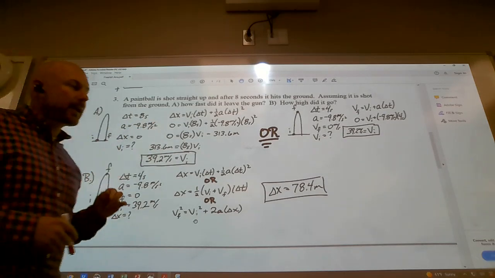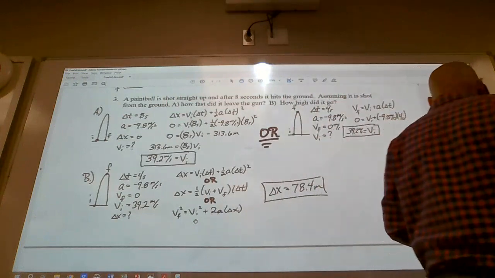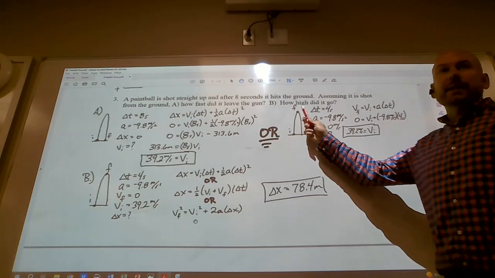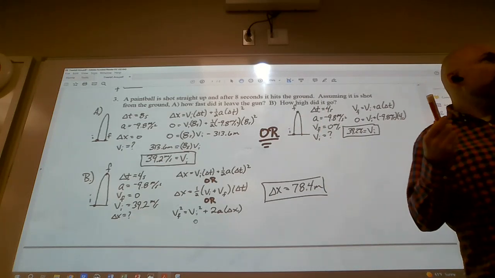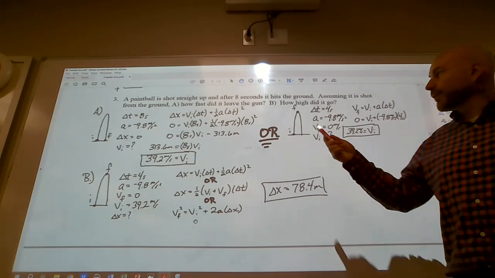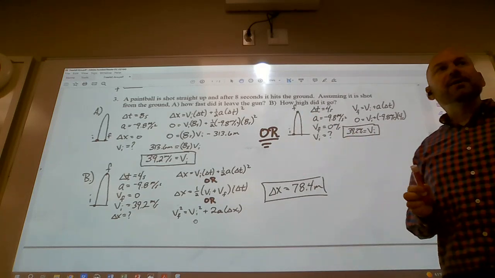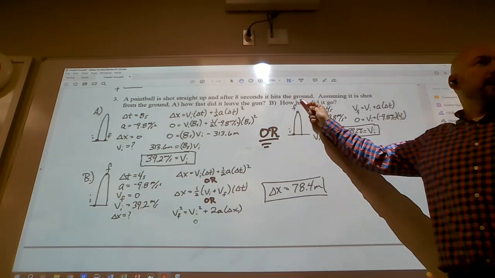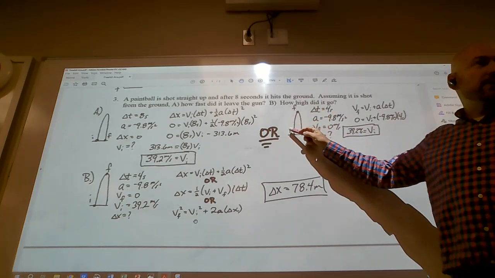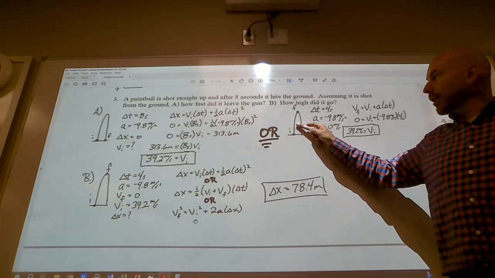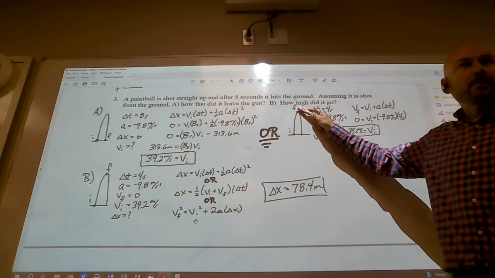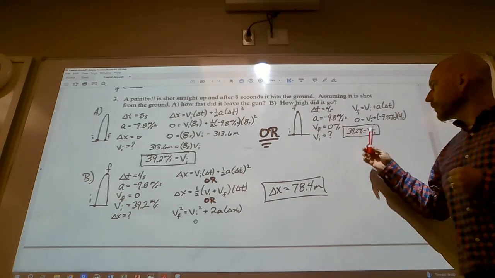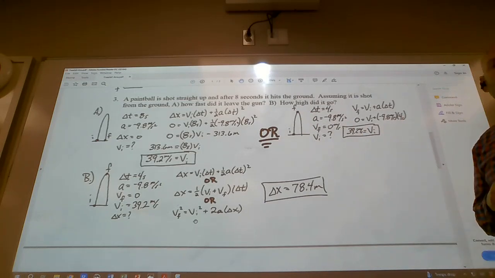My guess is many of you didn't do that. Many of you said, well, I know something about the highest point, fun fact, free fall, velocity is 0, but did it take 8 seconds to get to the top? It took 8 seconds to come back down. So how long does it take to get up to the top? Half that time. Okay. So 4 seconds.